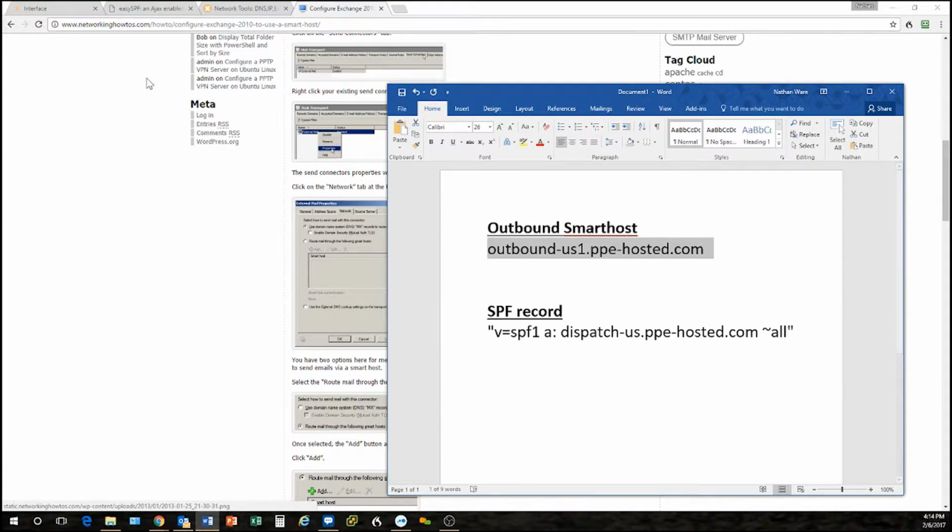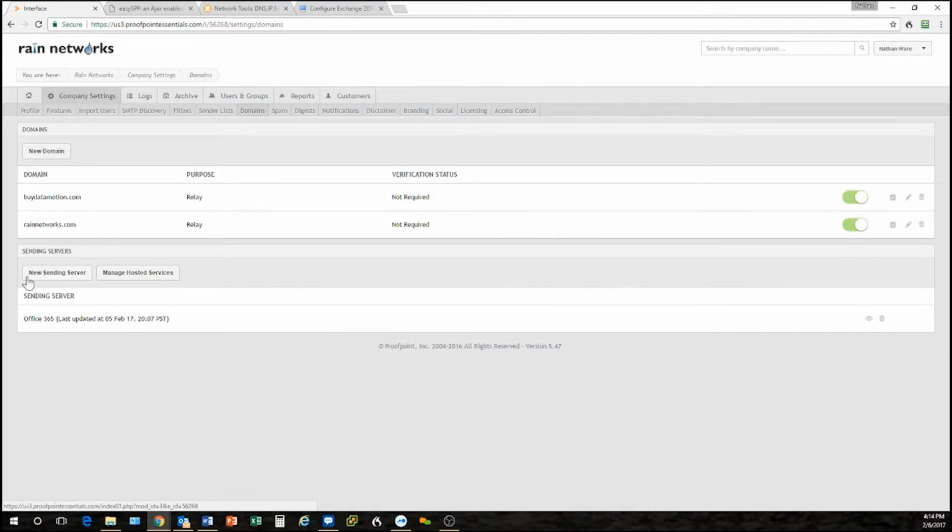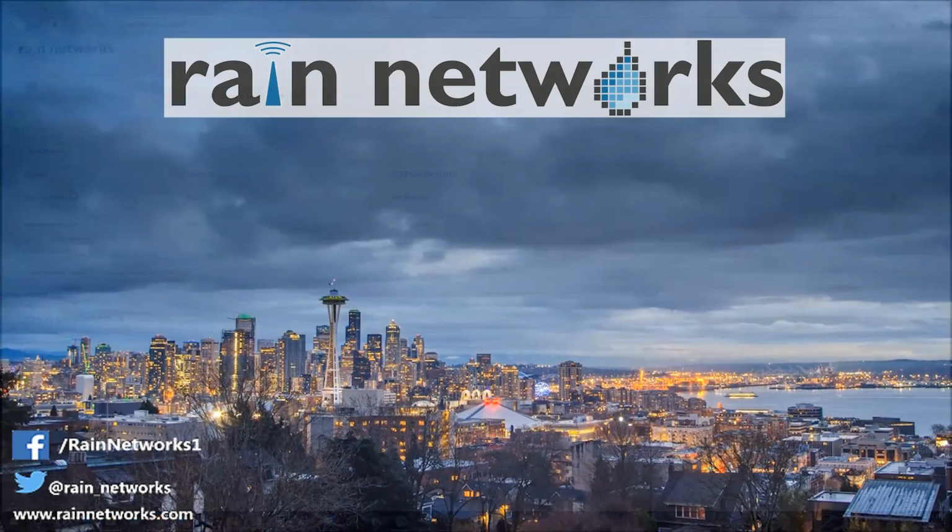So just to recap, here's the section where you tell Proofpoint where you're sending mail from. You need to make an SPF record, and you need to put in the smart host address in the corresponding box for your mail service, and that's about it. Of course, you need to make sure you have user accounts built, and in our next video, we're going to talk about how to create and configure user accounts in Proofpoint, in your Proofpoint Essentials service.